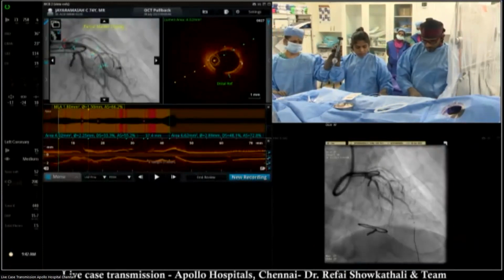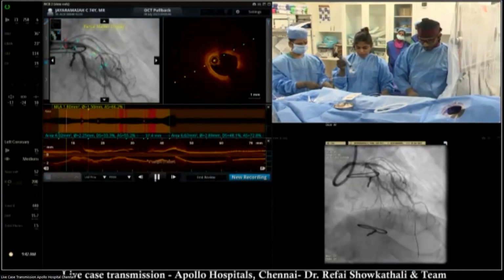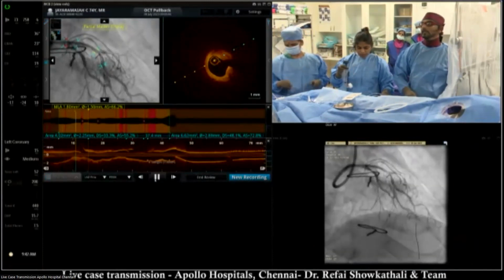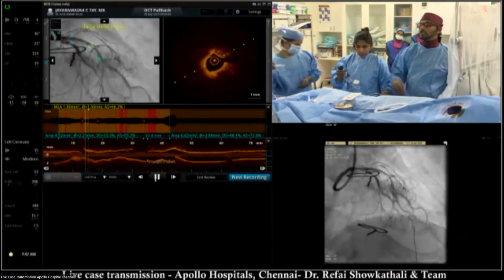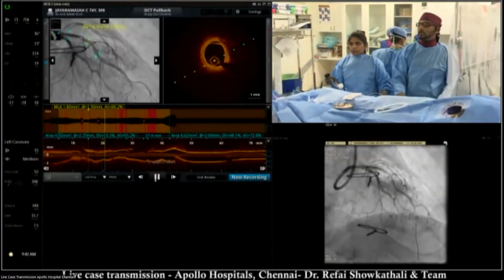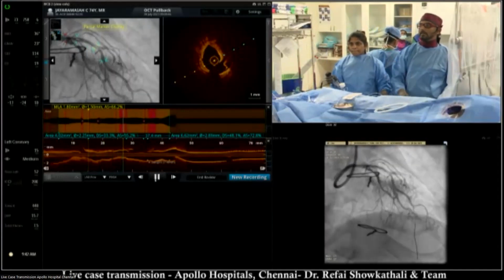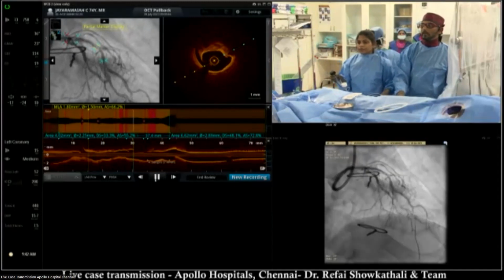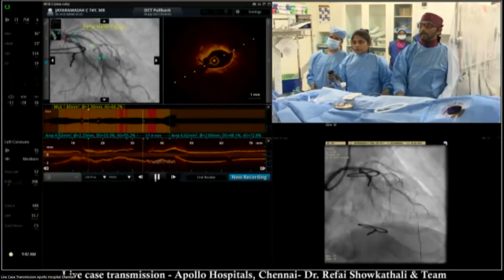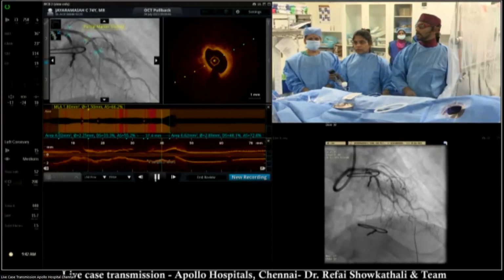And then we measured the length. We decided to put 2 stents because the left main is around 3.5, 3.9 rather. So we decided we'll put a 2.75 for the mid LAD, a short 23 millimeter stent, and then we will probably put an 18 millimeter 3.5 stent from the left main into the LAD, and then go with high pressure ballooning of the port. Now I got a port space of around 6.